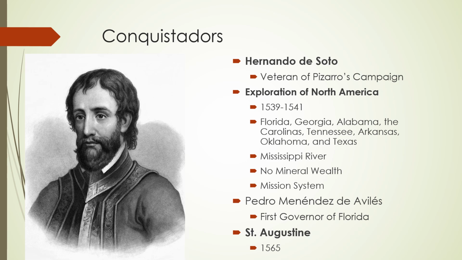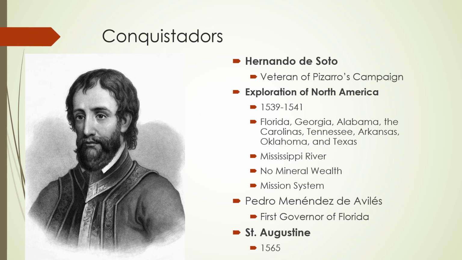But these chiefdoms don't have big giant empires with gold and silver. And so he doesn't find what he's looking for. He keeps exploring, eventually crosses the Mississippi River. In fact, he's considered to be the first European to lead an expedition across the Mississippi. We have to word everything kind of weird because he probably wasn't the first European to see the Mississippi. He probably had scouts ahead of him and things like that. But he leads an expedition across, and he does end up dying on this expedition.